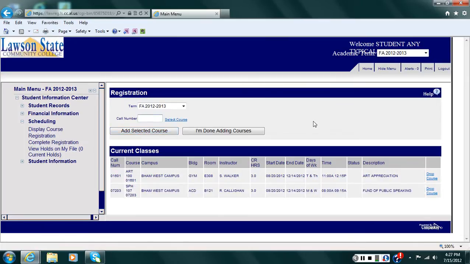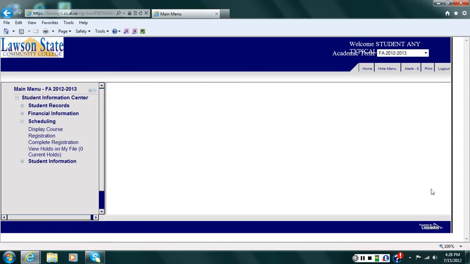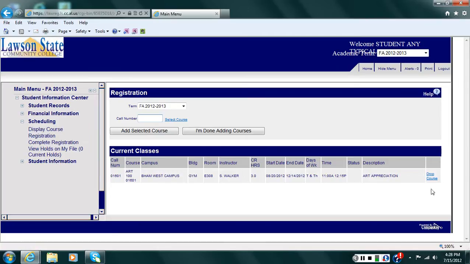Let's say that you decide, I don't want to take speech anymore. I think I need to drop this class. Now, if you haven't completed registration, which I'm going to explain in a minute, you can go into the student suite and you can drop your course. It's the same screen. You just need to go to this blue tab on the right for that, with the line that's for that course, and you would just click drop course. And it's taken off of your schedule.